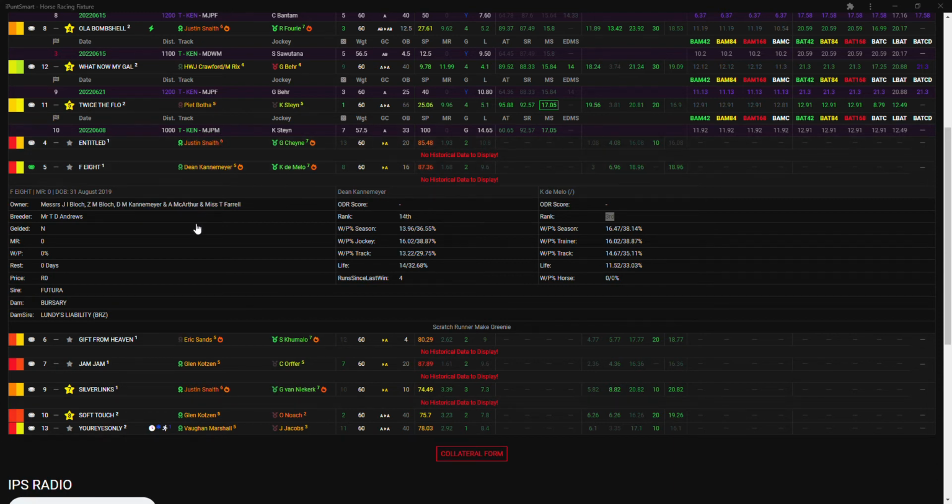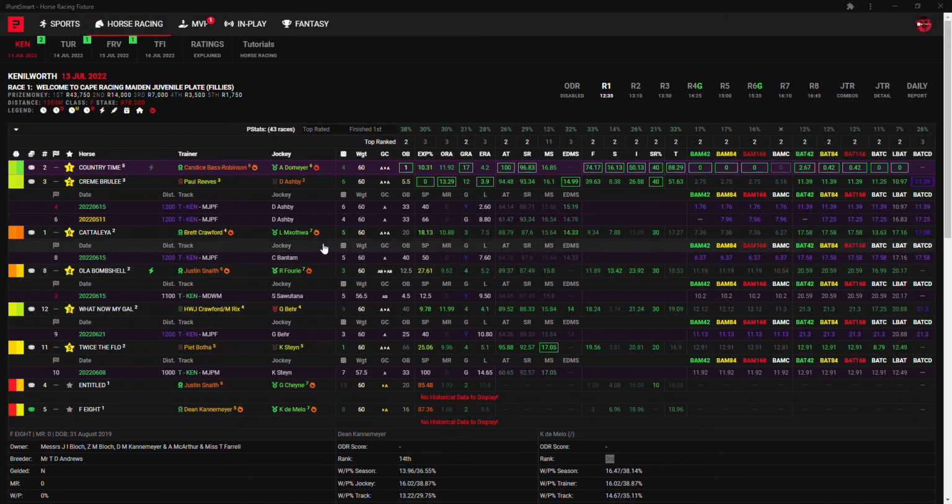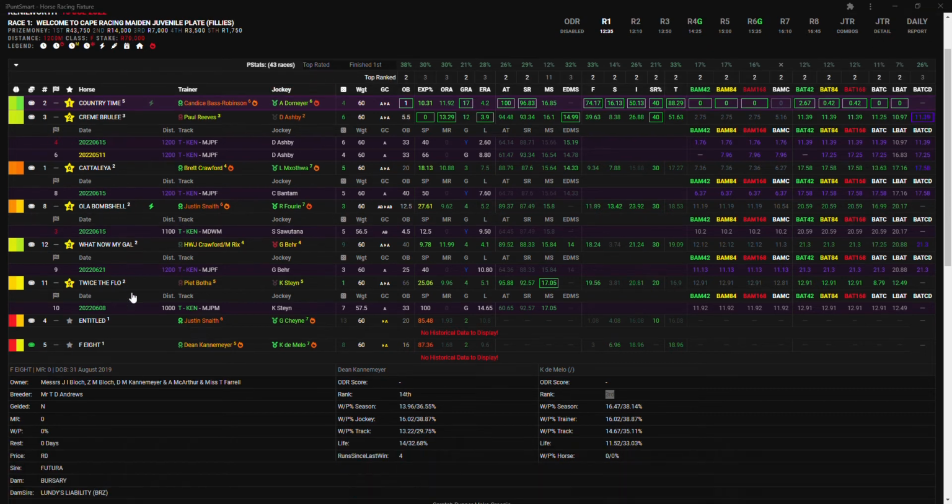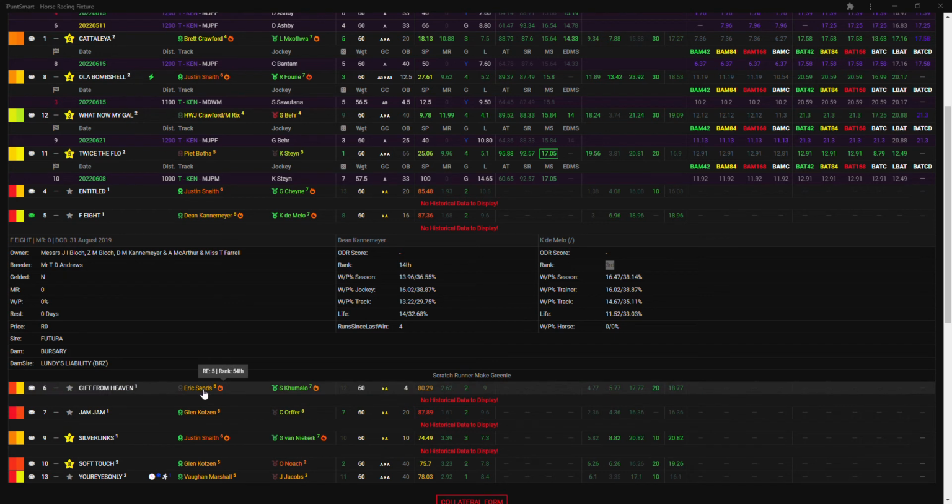That's the kind of thing I look at when I'm looking at a race where there's not a lot of form or a lot of data. Then we have to look elsewhere, and that's normally where we see where your bat value is. If your bat value is negative, it means it's better than the class average, which would essentially mean the chances of a first timer winning is less. But when it's above the average, then your chances of a first timer winning is more, and that would bring in horses like F8 and Gift from Heaven, which is getting support in the market. It was at 6 to 1. It's currently at 2.86, so that's one to look at.